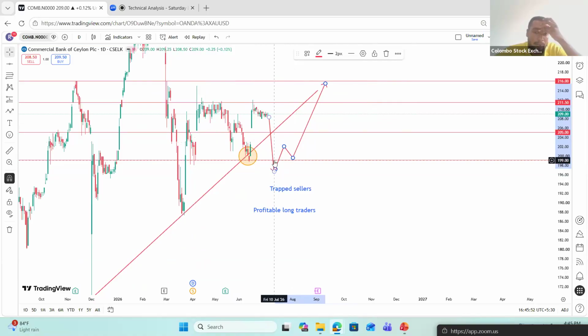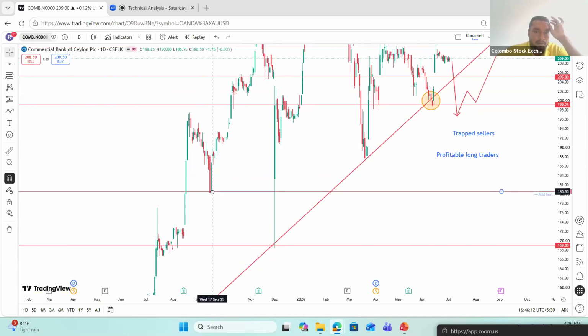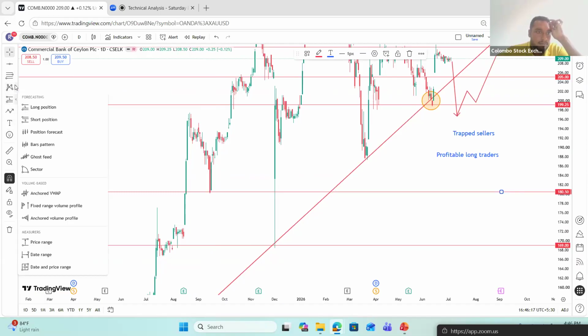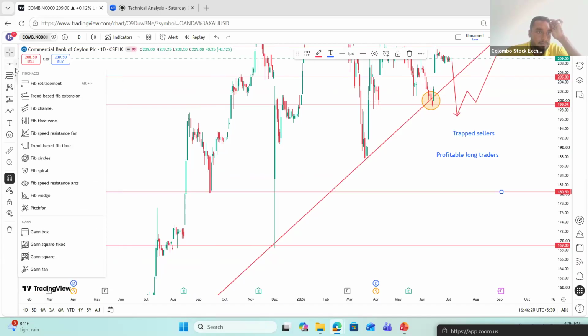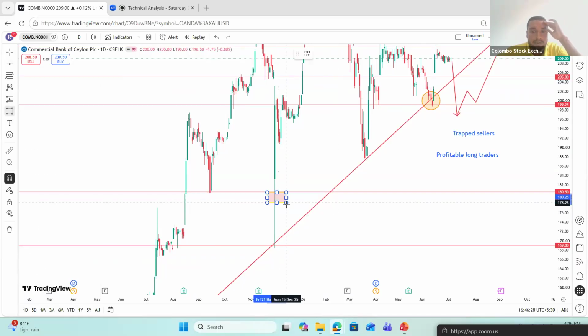So if you are a trader trading using support and resistance, it's okay for you to place your entry point here, but if you put your stop loss somewhere like here, then you might get liquidated. You need to at least wait for a liquidity sweep. Liquidity sweep means something like this. Here, you can see a liquidity sweep, right? This is a support level, right? And this one here is called a liquidity sweep.